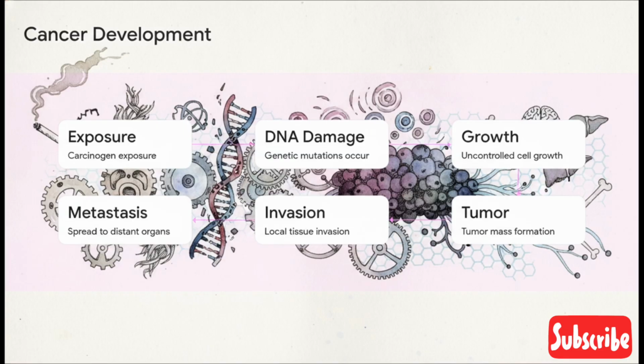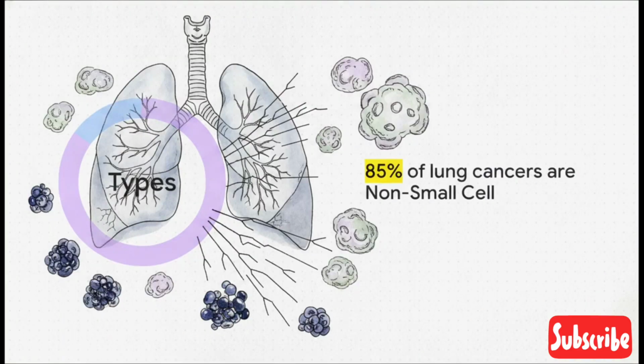That buildup leads to Step 4, forming a tumor. If nobody catches it and stops it, the cancer pushes into Step 5, local invasion of nearby tissues. And finally, the worst-case scenario, Step 6, metastasis. That's where rogue cancer cells actually use the lymphatic system to travel and spread to distant organs, like the brain, liver, or bones. And that brings up a really fundamental truth that a lot of people just don't realize.